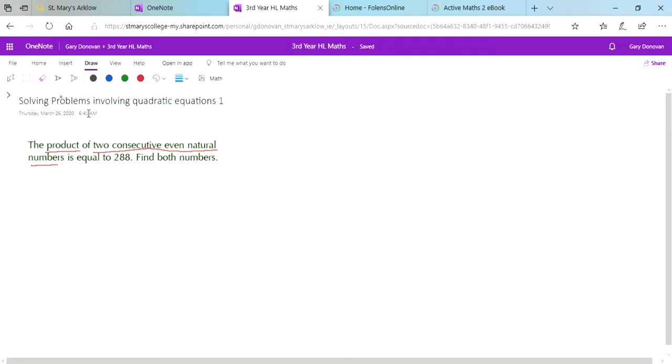So product we know is one number multiplied by another. Two numbers, they're consecutive. Consecutive means one after the other. So in other words, one number and the next one. They're both even, so that means it's not like one number straight after the other. It's not like 16 and 17. It has to be an even number like 8 and the next even number is 10. So they're just examples obviously of what it could be.